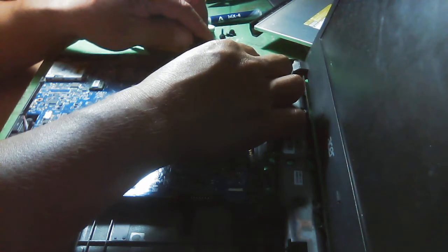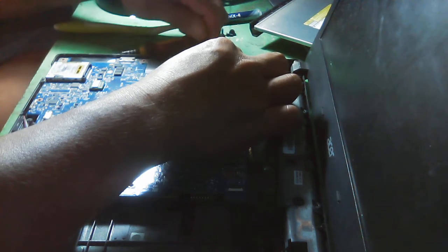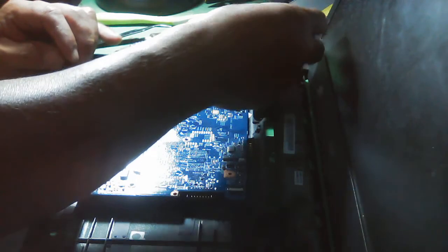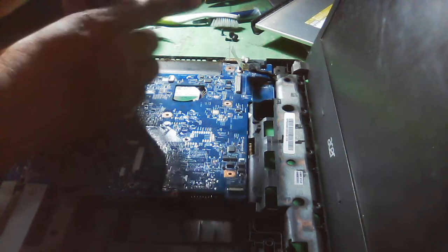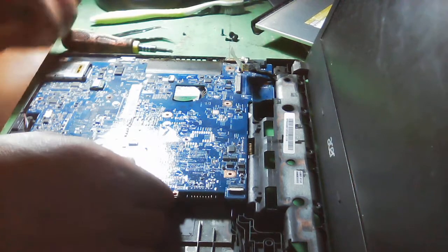So this kind of laptop has many connections. So we really need to carefully remove those connections. This time we are now removing the connections from the LCD. And it has a little bit of a problem. So good to know, and a good idea for them to decide to let us clean the board or the inside of this laptop here. And it has many ants here.